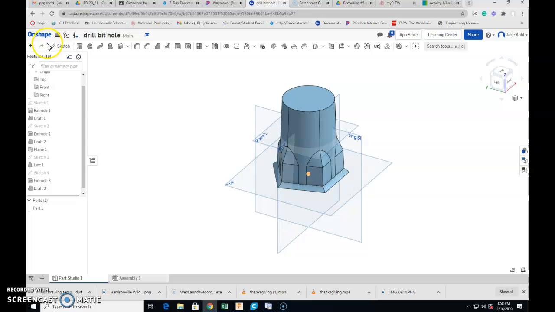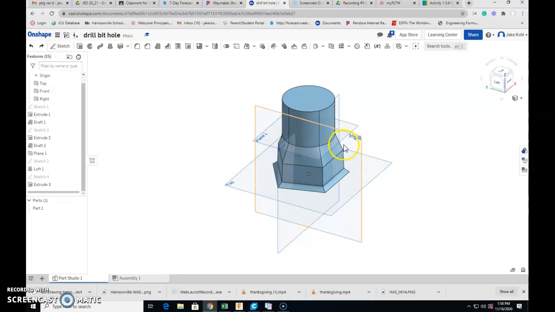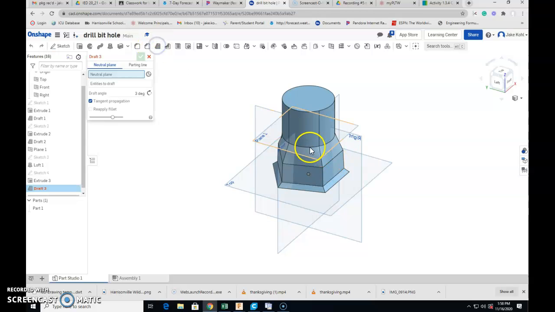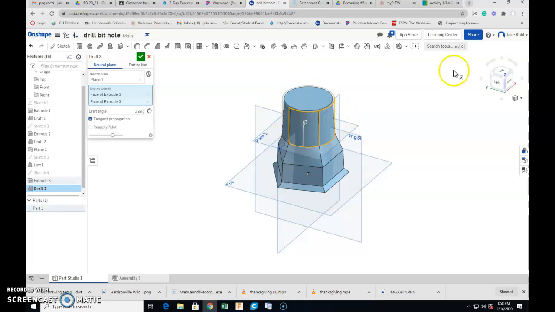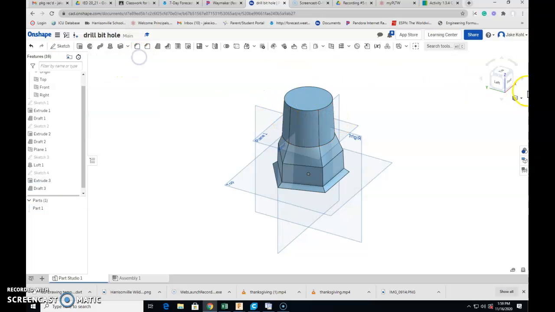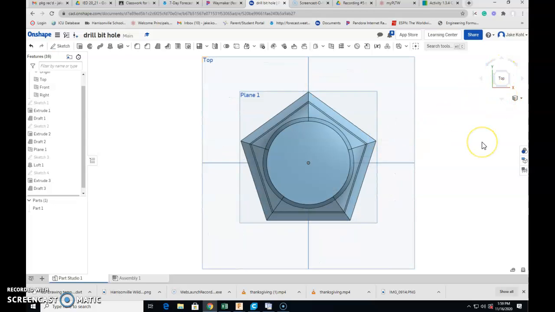That went weird. Maybe I need to do it from... There, that works better. So I did it from the bottom plane as opposed to the top plane. Much easier to do.